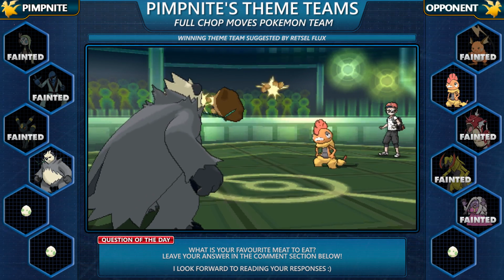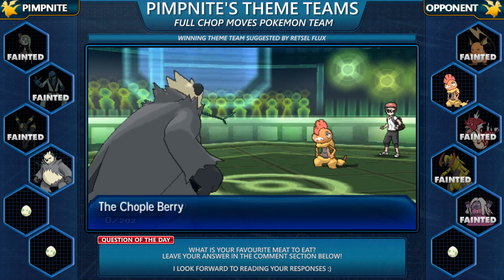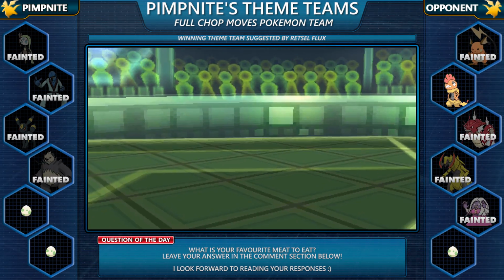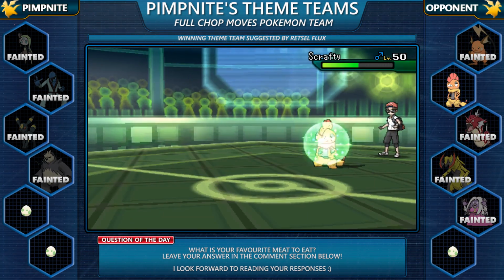And we got the Choppleberry activating here on the Focus Punch. Come on, big boy. And unfortunately for me, it's not going to live that one because it's super effective. And the Choppleberry did nothing. We tried, people. We tried. I mean, real talk. At least we got the Choppleberry to activate. So Scrafty is going to get another Moxie boost, man. We got to end this thing's career soon.